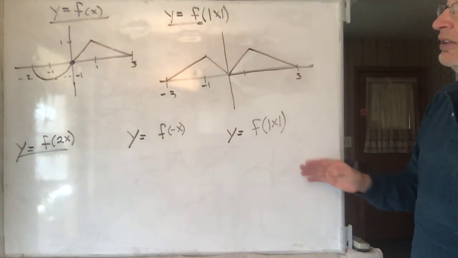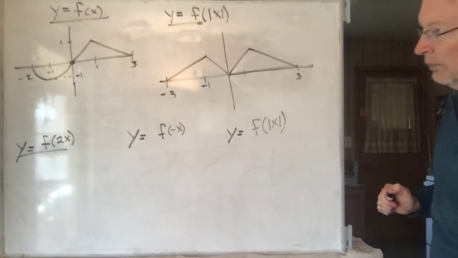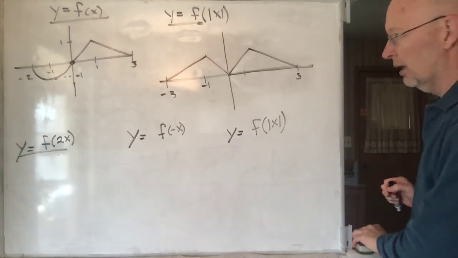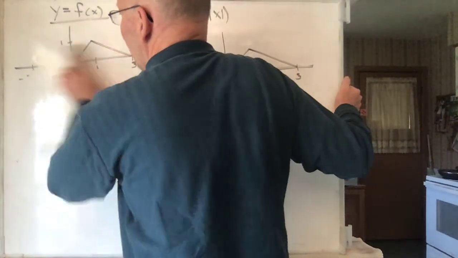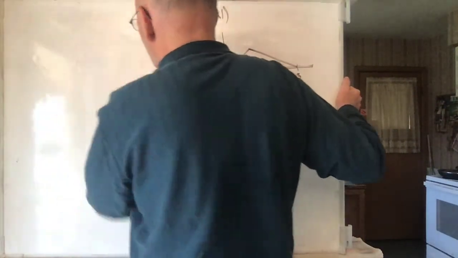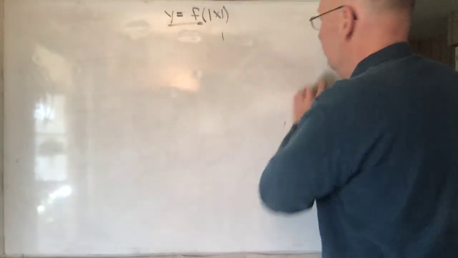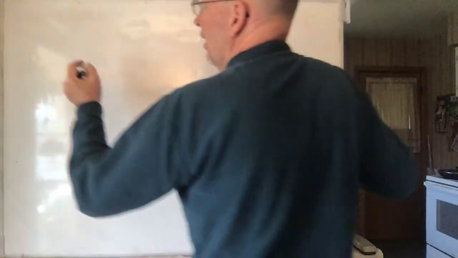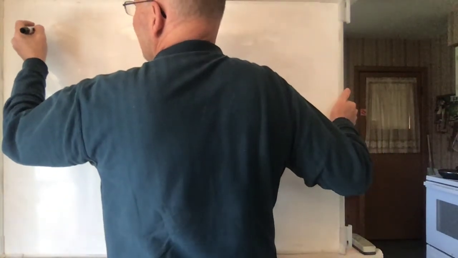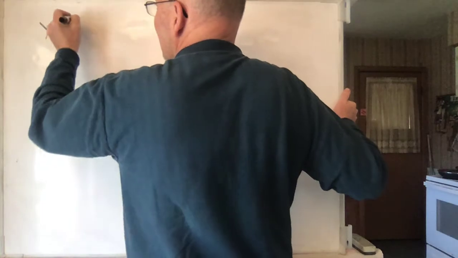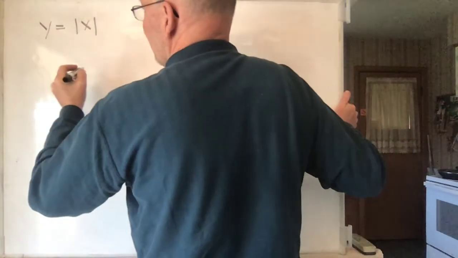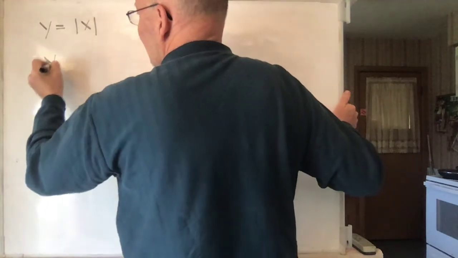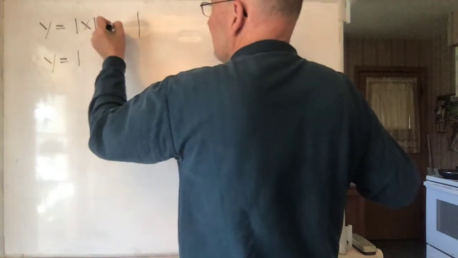Okay, so that's a great bunch of good problems there that explain how you can modify functions that you have, and we can use those on functions that we've already developed. For example, we know that we graphed this one earlier, absolute value of x looks like that. So what does this function look like? This function looks like this.